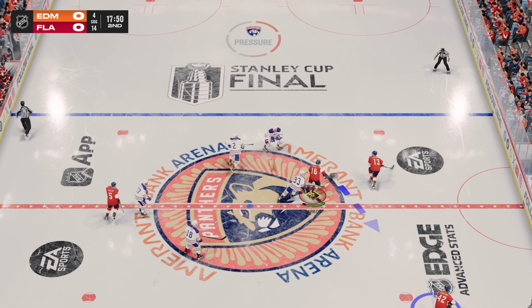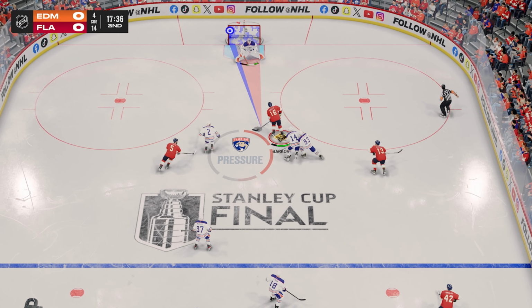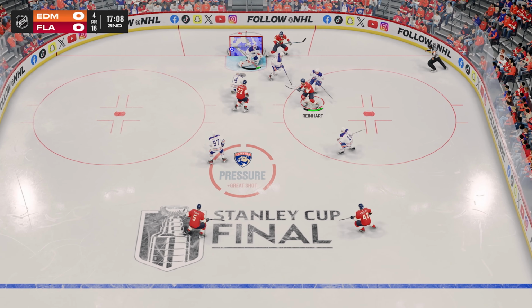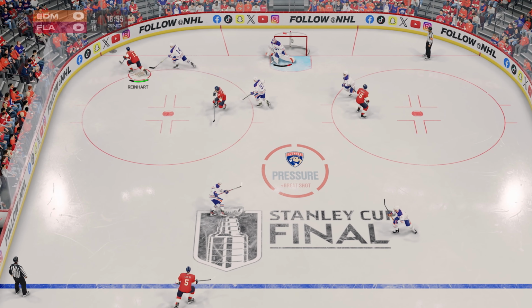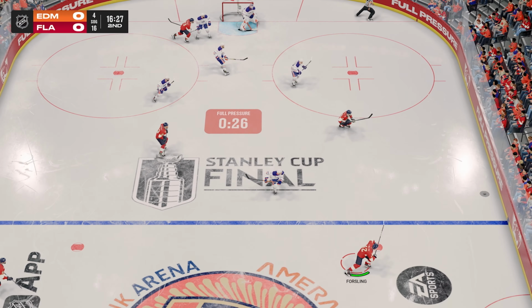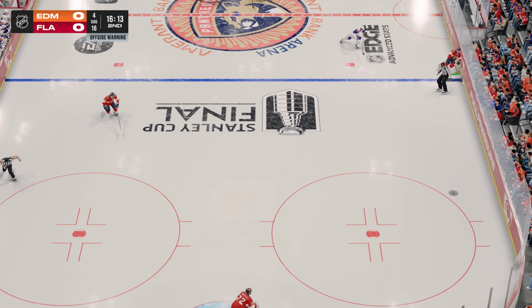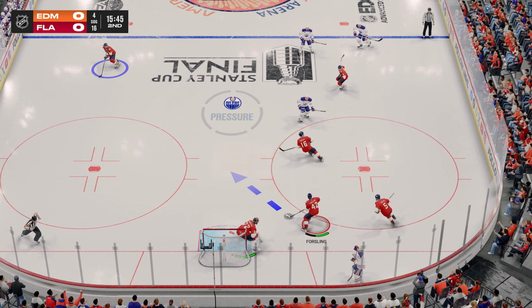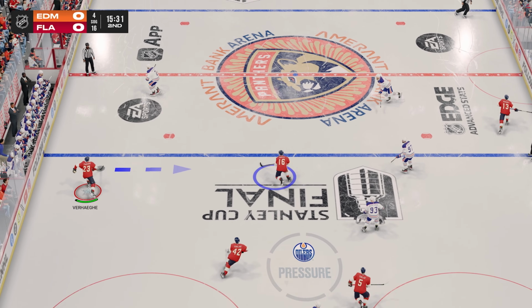Florida's got control of it now from their own end. Oh, here we go. Oh, what a save. That doesn't swing momentum in your favor. I don't know what will, James. That's a last-ditch effort to make a play. What a beautiful save. The shot comes in the middle of the ice, and it has some heat on it, but he's ready and waiting for it. He's in position, and he makes the save.